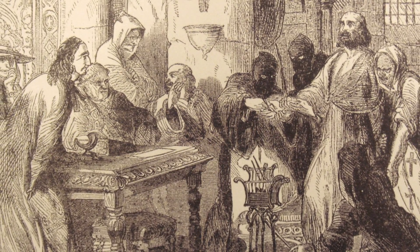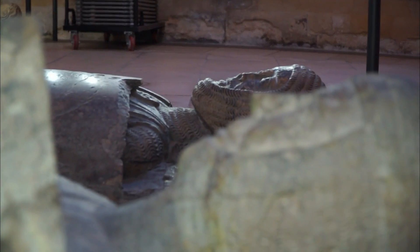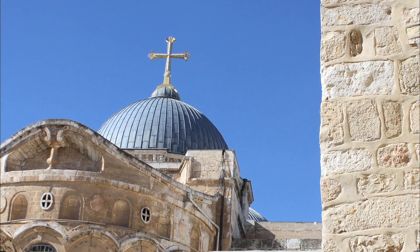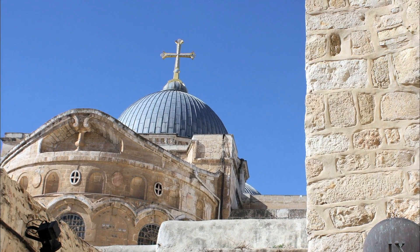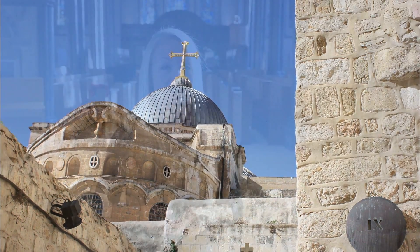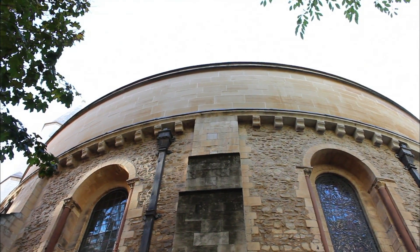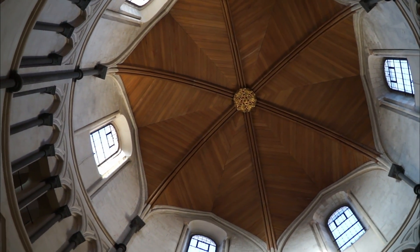The most honored members of the Order were buried here at Temple Church. Why here, and why is their church round? In 1185, the Knights Templar consecrated their Temple Church. The round design is very significant — it was modeled after the Church of the Holy Sepulchre in Jerusalem, where it is believed that Jesus was crucified and buried. Back in medieval times, the Knights Templar would stand right here and feel like they had their own Jerusalem. That round shape also symbolized the roundness of the earth, with Jerusalem at its center.